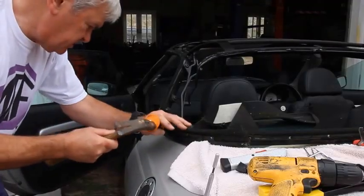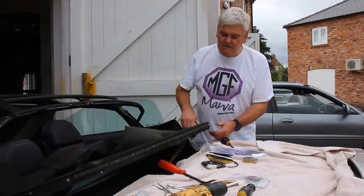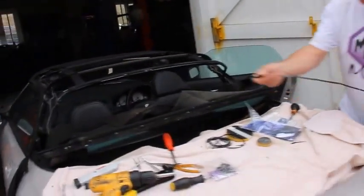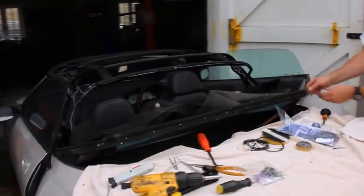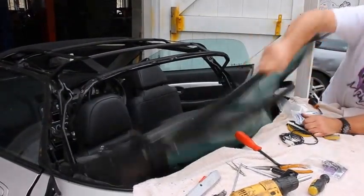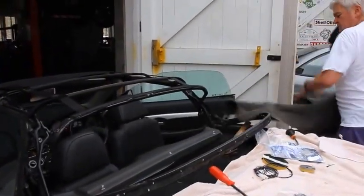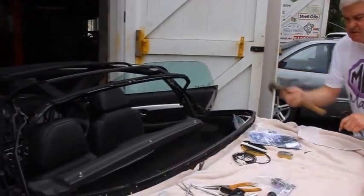There's going to be some more rivet chopping in a minute. I'm thinking logically. Okay, so having removed all the rivets, we can now remove the retaining strip, which we're going to reuse later. And having removed the retaining strip, we can pull the screen off. Then we have to remove the rivet stubs.